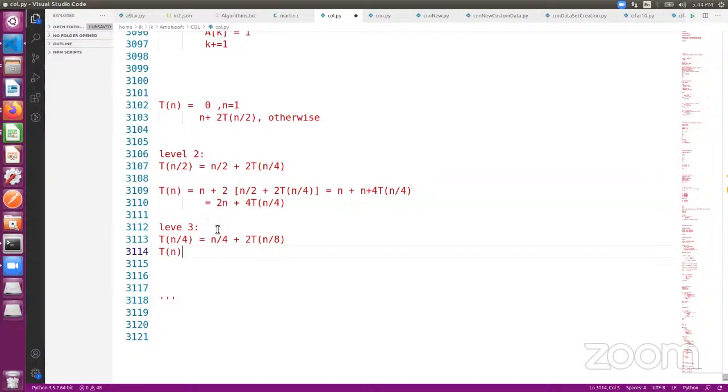From the previous value we already have 2n plus 4 into, in place of T(n/4), I substitute this value. Now multiply 4 inside: 2n plus 4 into n by 4, which is n, plus 4 into 2 is 8. So we have 8T(n/8). The overall equation becomes 3n plus 8T(n/8).